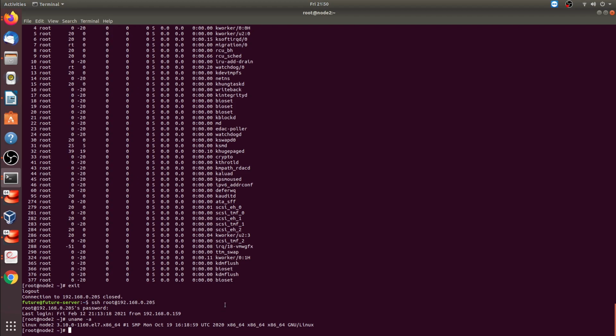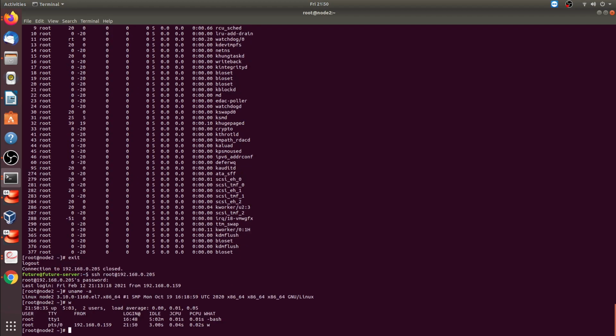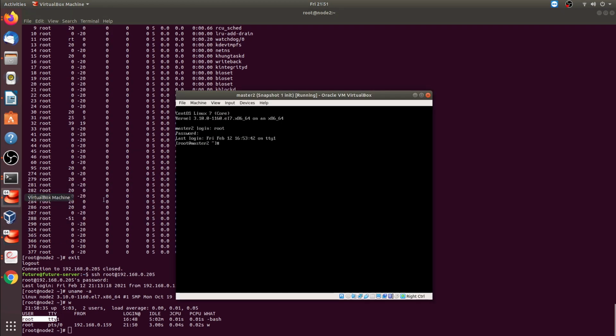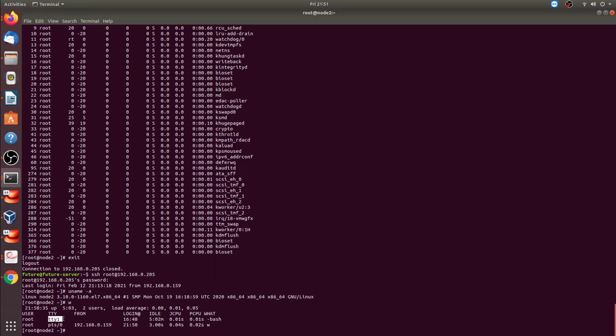The first command I will introduce is called w. The w command shows you some information. First, it shows the current system time. If you set up NTP, that should reflect the real time. It also shows the system has been up for about 5 hours because I set it up 5 hours ago, and currently has 2 users. One user is logged in from the console, because here I use one console, which I opened from VirtualBox. This is from the TTY, just like a local terminal, and it's running bash.